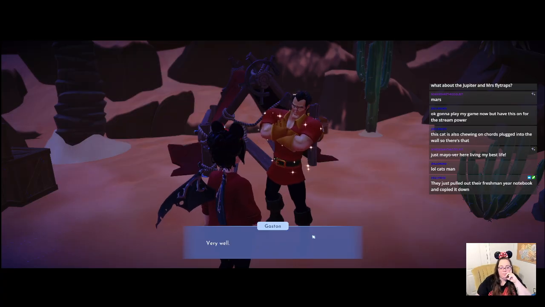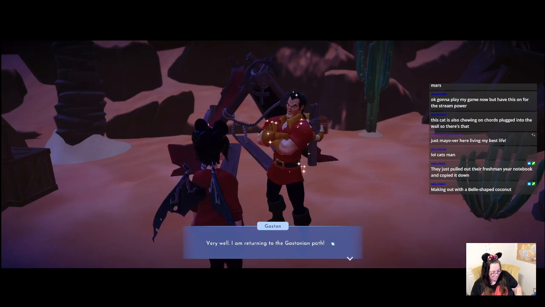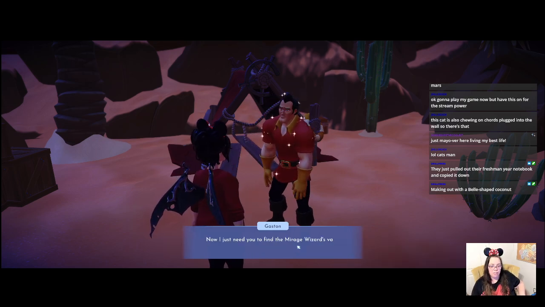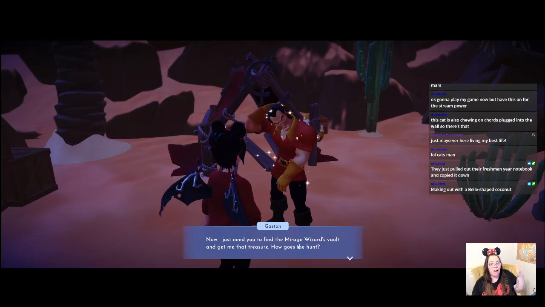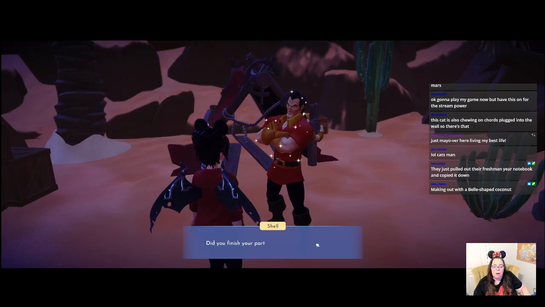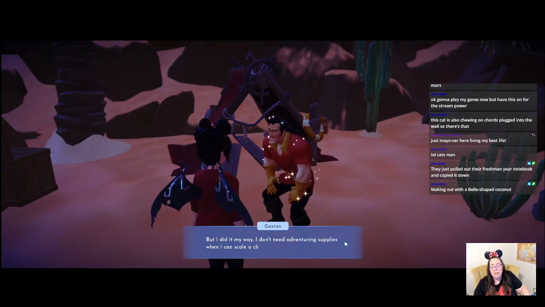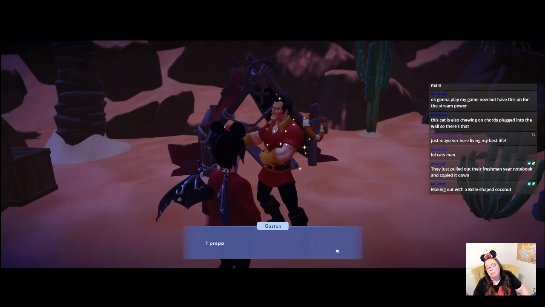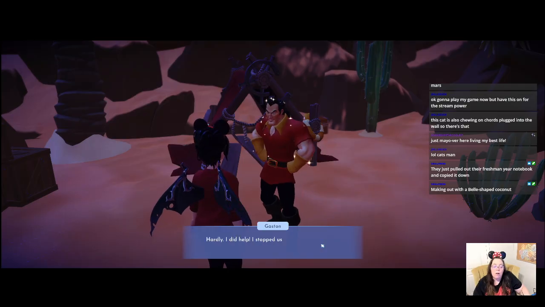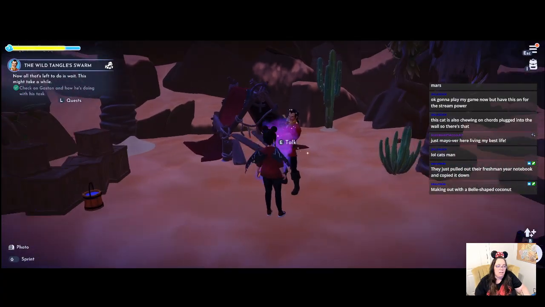How you doing, Gaston? Very well. I am returning to the Gastonian path, making out with a bell-shaped coconut. Probably. That's great. It is, isn't it? Now I just need you to find the Mirage Wizard's vault and get me that treasure. How goes the hunt? I'm working on it. I nearly have the next piece of the Scarab key. Rapunzel has been a big help so far. Did you finish your part of the adventure prep? Of course I did. But I did it my way. I don't need adventuring supplies when I can scale a cliff with my bare hands. I prepared with 500 push-ups. So when you said you'd help, you did just the opposite? Hardly. I did help. I stopped us from taking unnecessary supplies. I guess wait here and I'll come grab you when I've got both pieces of the Scarab key. Fine. Go.